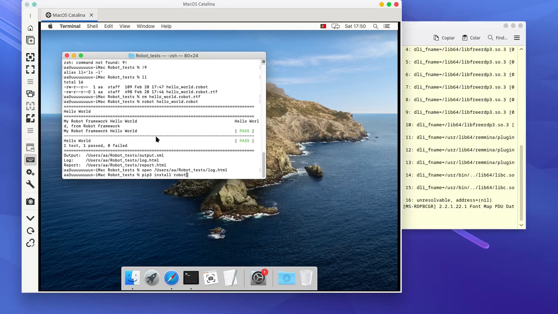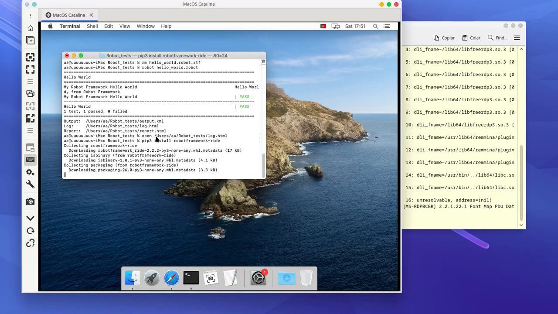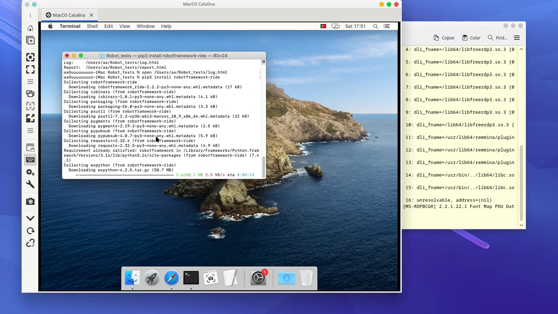And this is like this robot framework. wxPython is the graphical framework that we use, and it's a very important part, and this is the newest.